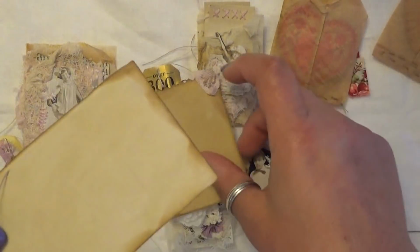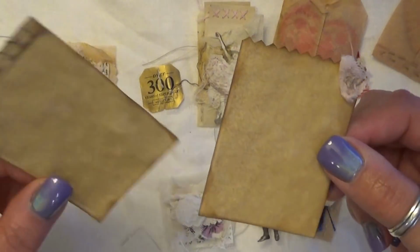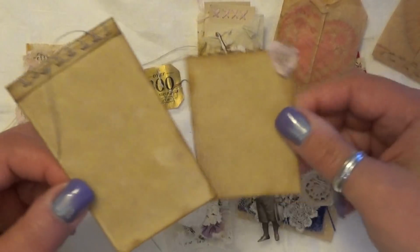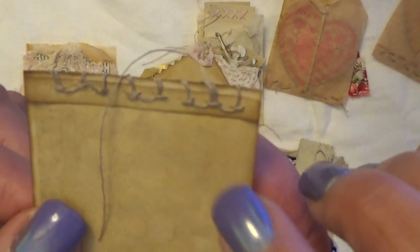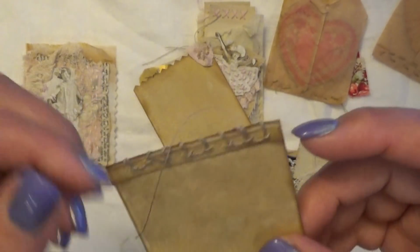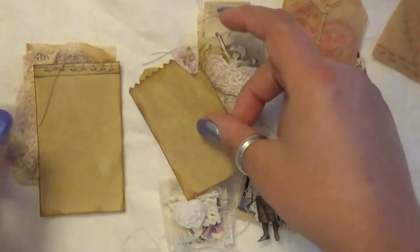So this is just some more coffee dyed paper. I'll share in another video this process and what this was originally. And so I just did some real simple stitching again, just folded the paper down, more for visual interest than anything else, just so it looked cool. And then there's lots of room to journal on.